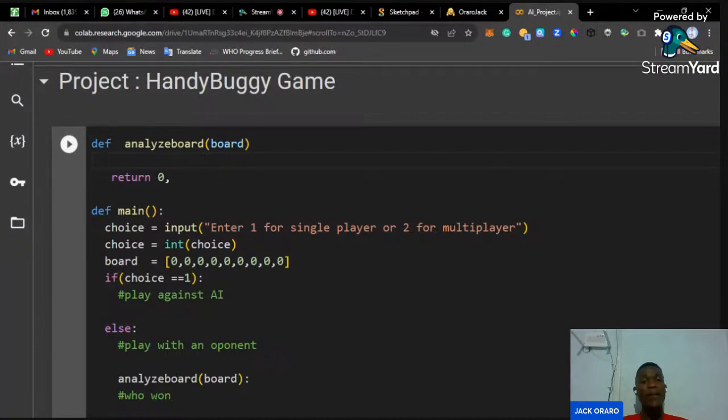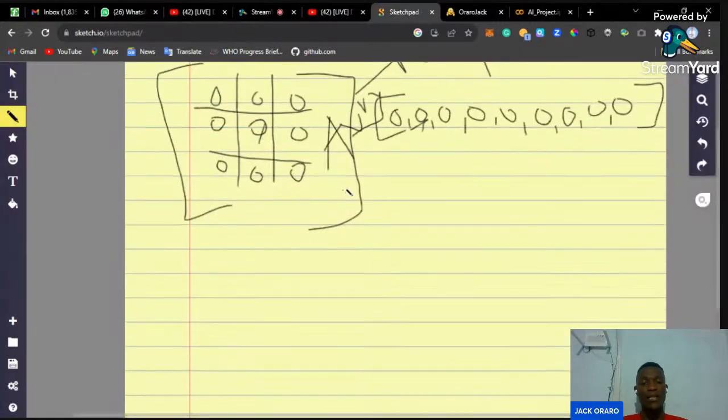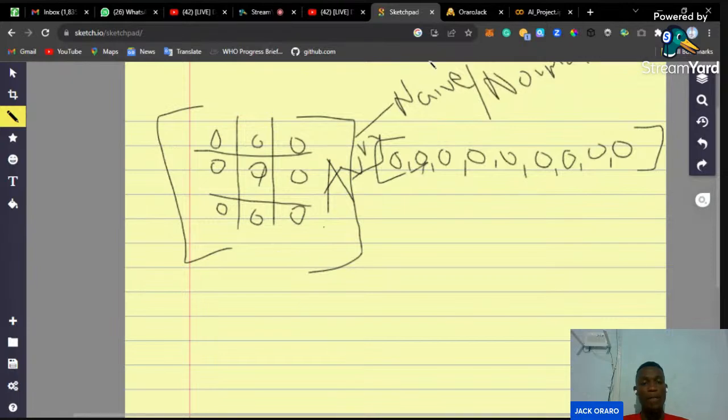Then our game is in the form of a board. Hope you have seen what a board is. This is like a board. At the normal state, if nothing is happening, we have a board of 00. I told you that 00 is an AI. So we have only the AI state in the board.